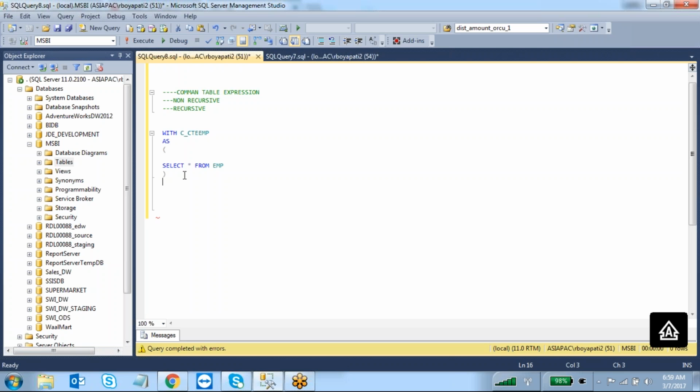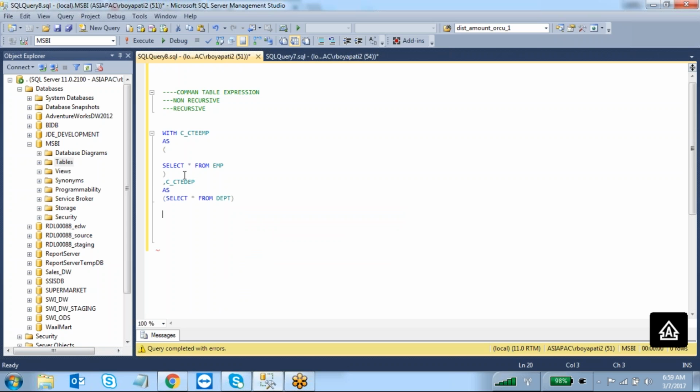Okay, so I'm going to write one more CTE. If you want to write one more CTE within the same statement, this is called nested CTE. So you put a comma, and whatever name you want to give, I'm going to give C underscore CTE department, as bracket open select star from department.